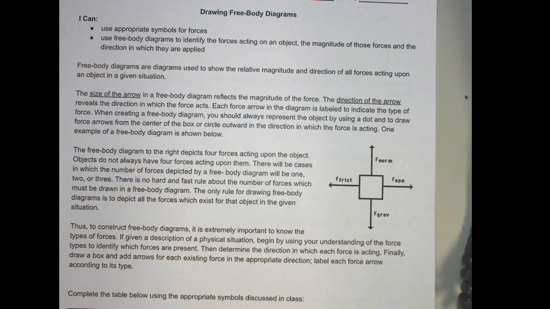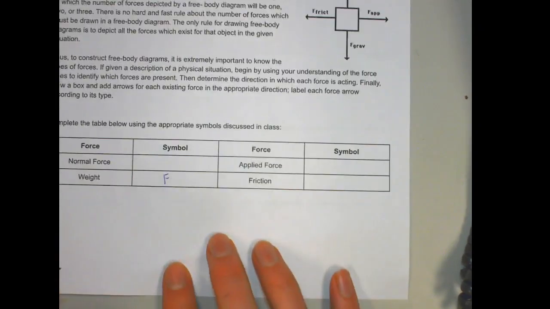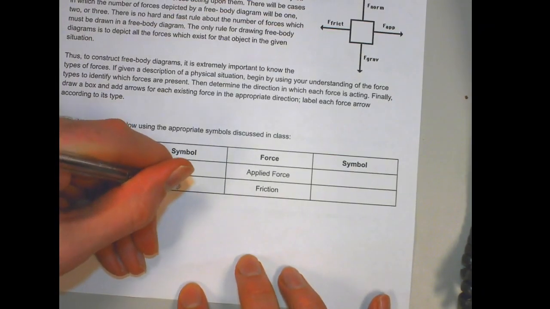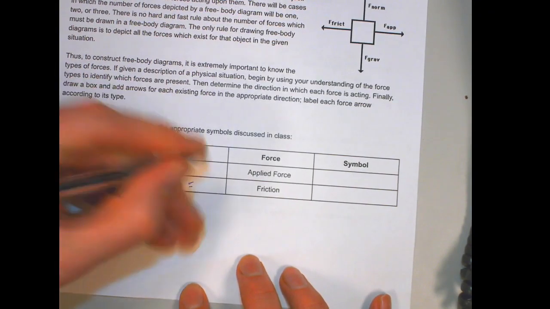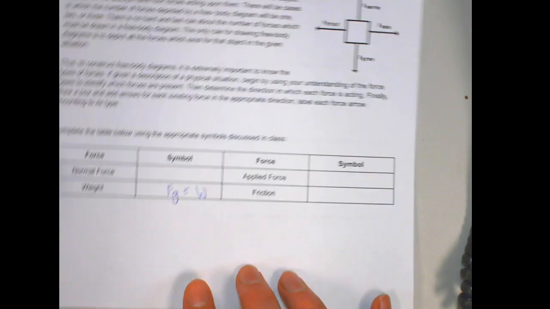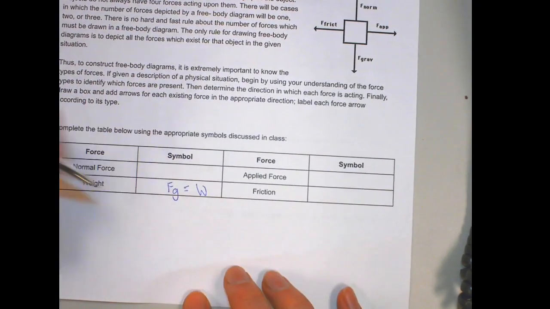So for different forces here, we've got the force of gravity, which is down below. For our force of gravity, I like to do F and then G. This is also shown sometimes as just W. You sometimes see that. I don't like doing it that way. I like to always have my forces have an F on it.